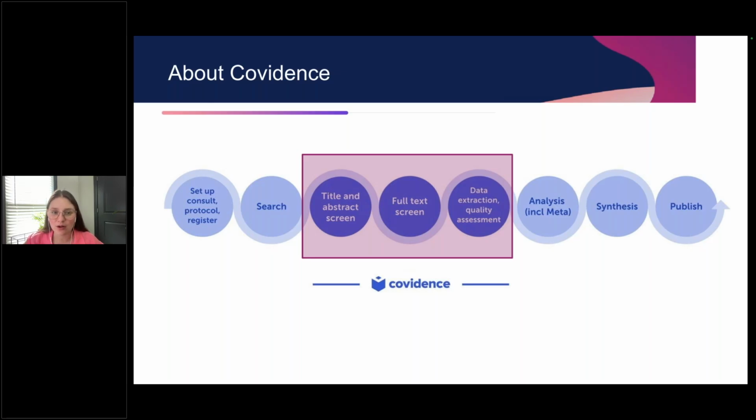So you might be wondering how Covidence can help you. It's important to know what Covidence is so you can maximize its use in your review project. And ultimately, it's a tool that's going to help you screen, retrieve full text, and keep track of your data and workflow in line with the requirements of PRISMA 2020.